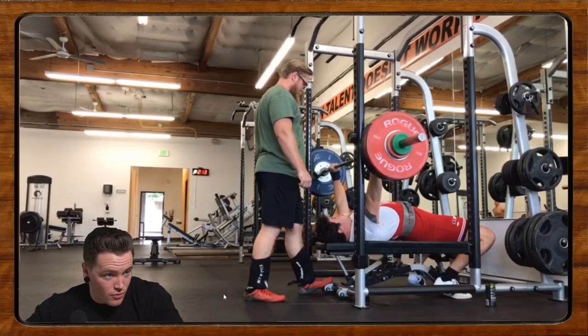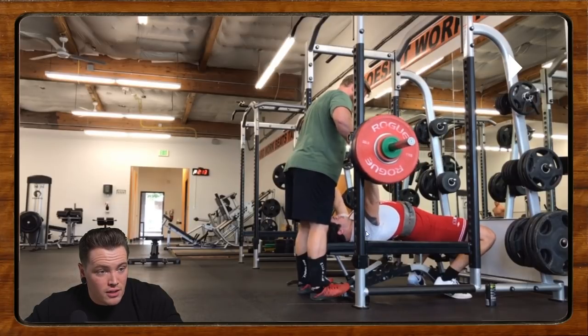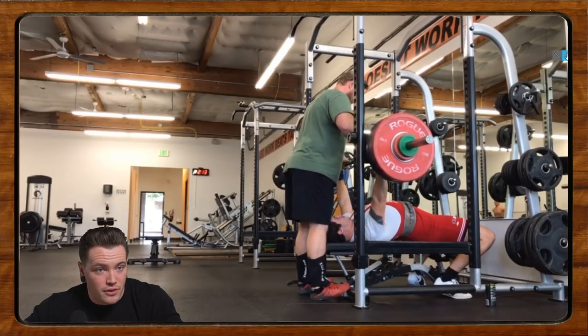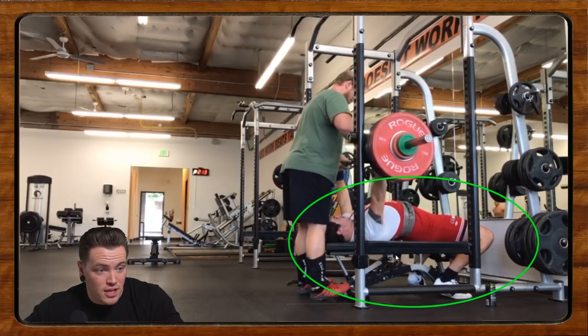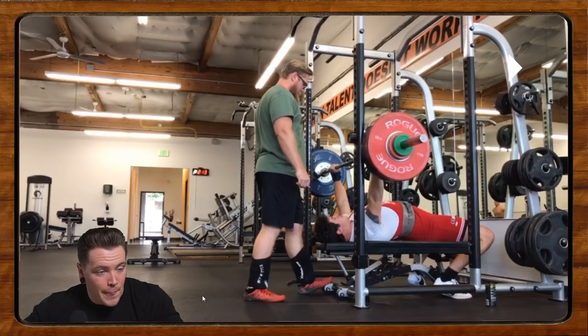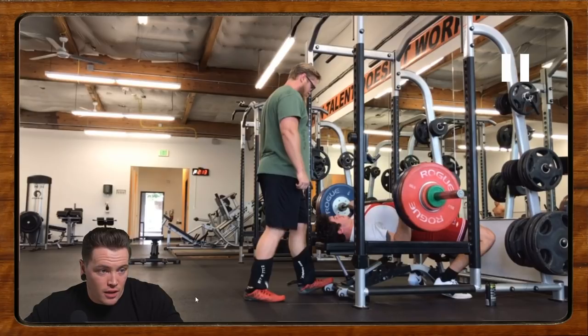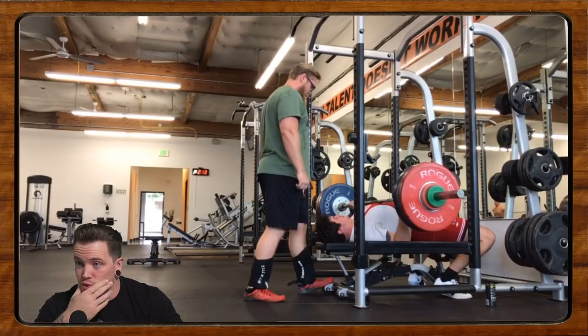I think you could be tighter out of the rack if you had your heels down. There's a lot of movement and shimmying in your body as you unrack the bar. Similar to what we talked about with Osama — though much less prominent here — I would bring the bar down and depress more, which is going to help get your chest up just a little bit. The descent looks pretty good. I would try speeding it up a little bit — there's a trade-off between control and exertion.